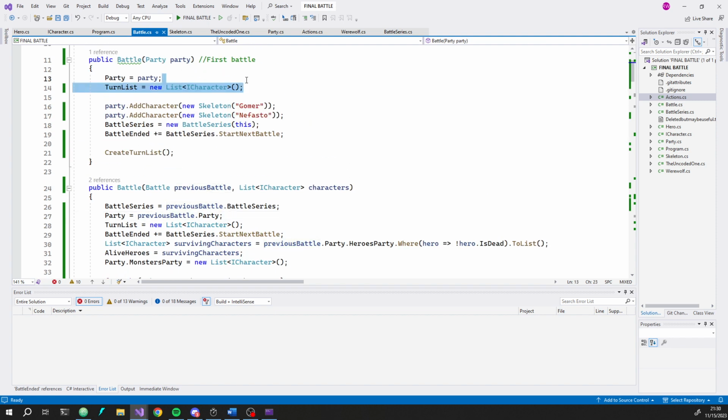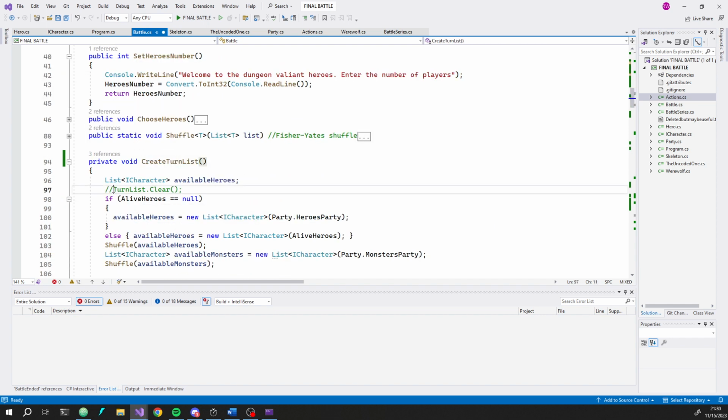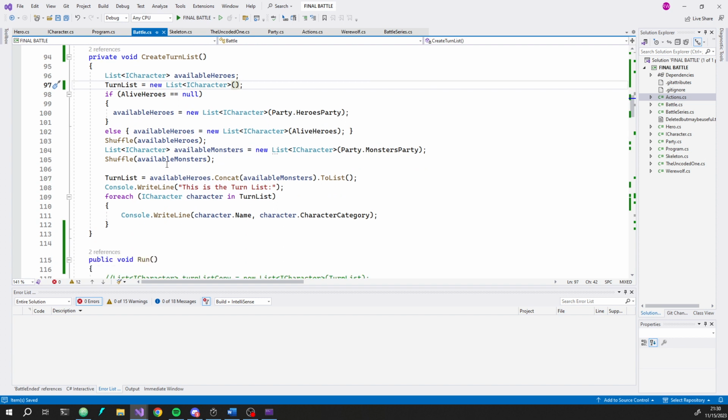I kind of want to not initialize this here and just have this guy do it. There's a comment in here. Let's do turn list equals new. Actually, I can get away with that. Or I don't even have to do that because this right here will do it.